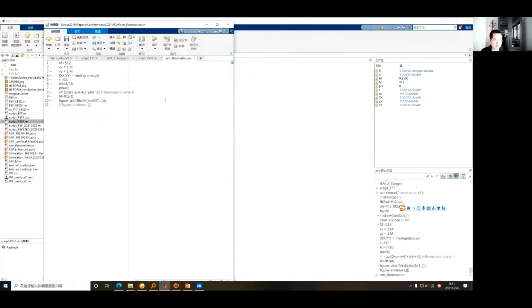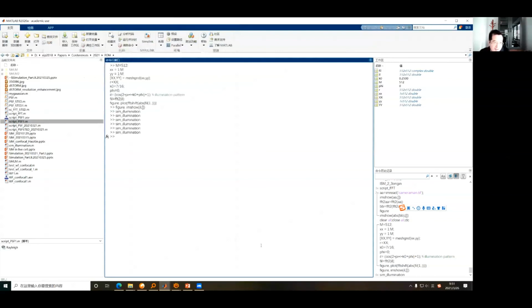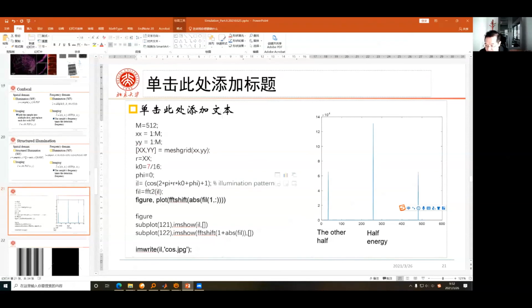pattern to avoid the negative part because we cannot excite anything with negative values. So that's why we have a strong zero component. And it actually mimics the physical nature of an illumination.